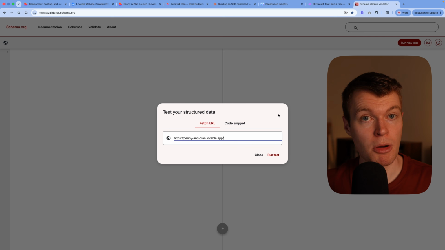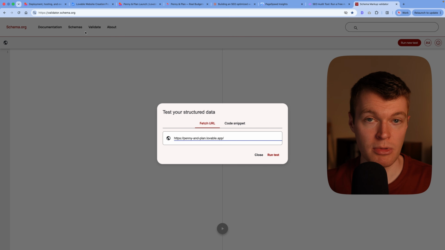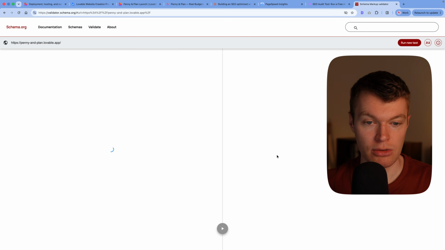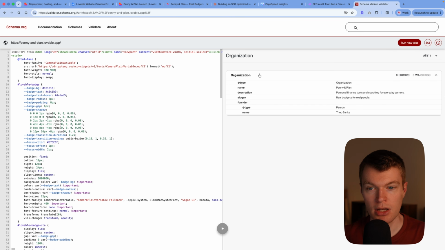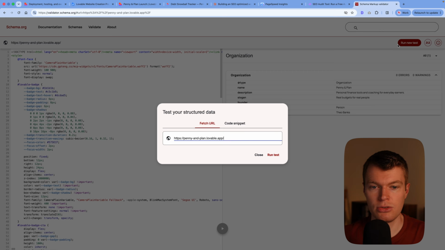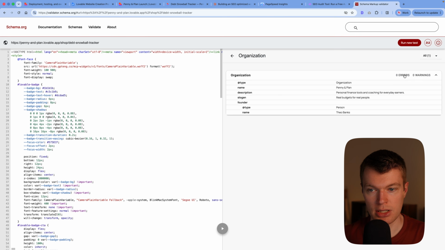I'd also like to check the schema markup of the website. So I'm going to go to this schema validator tool and I'm going to enter the URL and click run test. You can see here it has picked up the schema with 0 errors and 0 warnings, which is great. I'd like to run another test actually to see how it has coped with the product schema. You can see it has picked up the organization schema again, and then the product schema is here. Now, you'd want to actually double check that this makes sense and everything here is correct, but I would say this is a pretty good start for somebody that has never built a website with any schema before, and to get Lovable to put it together with everything running seemingly correct. Again, I would dig deeper here to make sure that everything on the site is set up correctly, but having looked at the homepage and one product, so far so good.